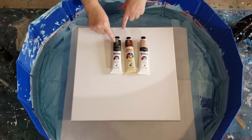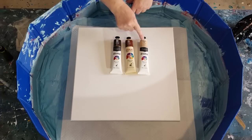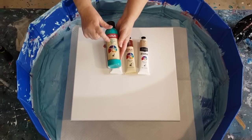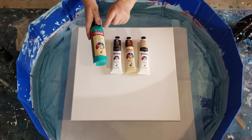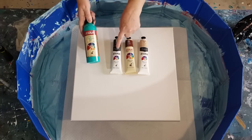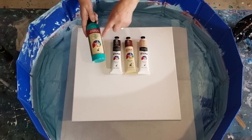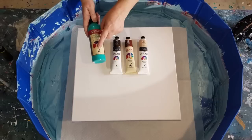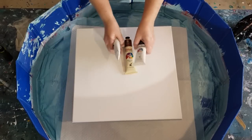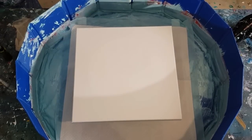We have burnt umber, burnt sienna, and skin tone. And then the turquoise is this one. Well, it's called aqua, so Jo Sonjas. You can buy them in the bottles. They're about $18 in Australia. And these are about $8. But these are much better value because there's 250 mils in here and 75 mils in there. So one of these only really does me a few pours. But you can't get all the colours in the big bottles.